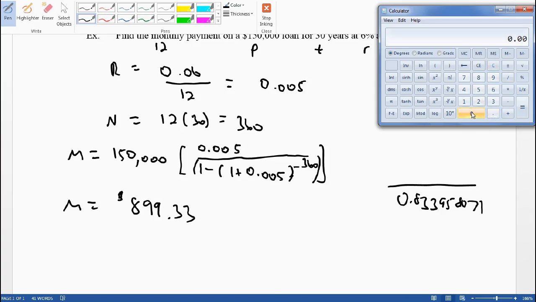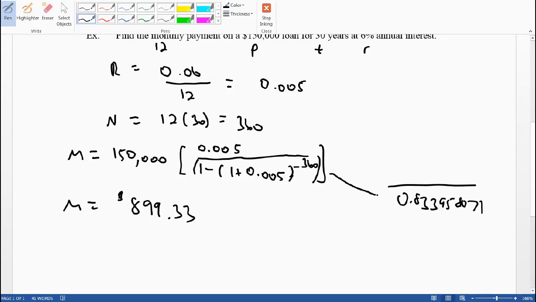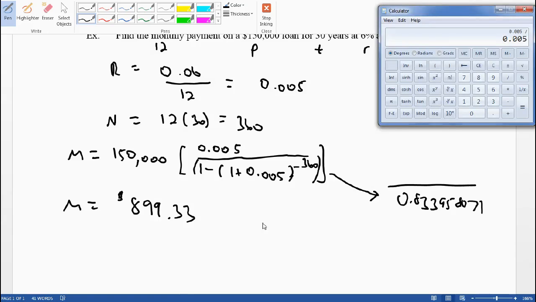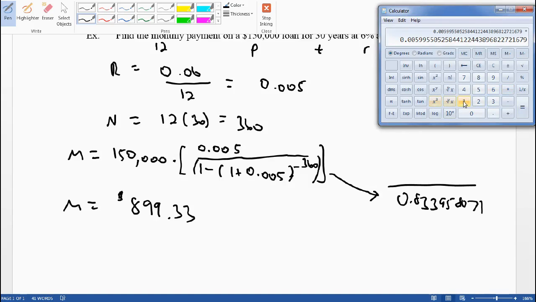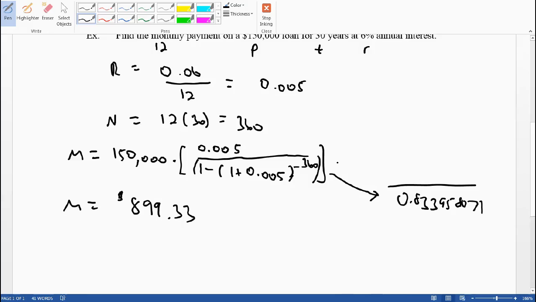Here's what I did: I do the denominator first. I do the parentheses first: 1 plus 0.005, get that answer, raise it to the negative 360 exponent. Make sure you use a negative sign. Then use the negative button and plus one. I wrote down a few numbers, then typed in the numerator divided by all that answer, 0.833958071, and all that is multiplied by 150,000. That's how we got $899.33. Take some practice - experiment with your calculator or use a graphing calculator.